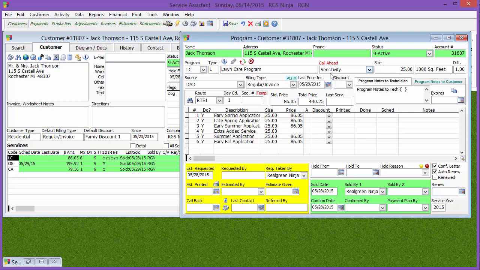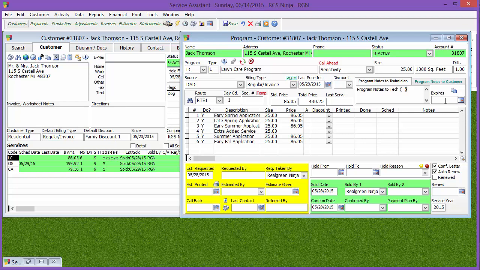And again, you have your call ahead reasons, you can do that. But again, there's something special. Make sure that the toys are out of the yard. Or again, something that's specific for that season, that service year. You can put the note between those curly braces, and then when you do your renewals, there is an option to delete everything within the curly braces, everything outside the curly braces, or do nothing. Most people tend to do nothing, but if you do use the curly braces, you can create literally like one service year notes.